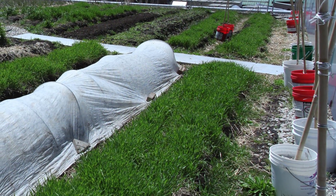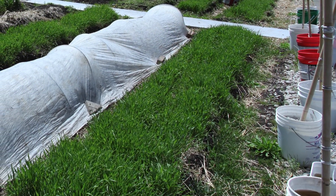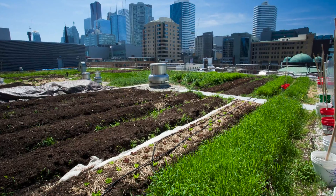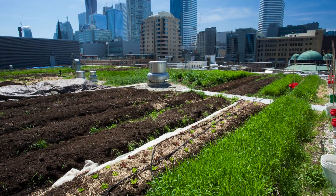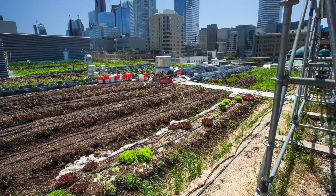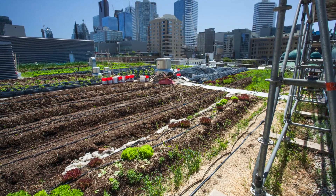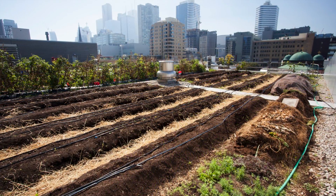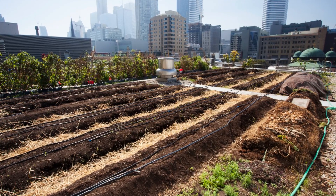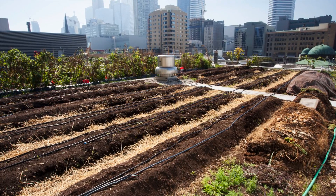They started with a pilot project in 2013 in one section of the green roof, using the permaculture technique of sheet mulching. After the tarps were removed, RUF created raised beds by digging 18-inch paths and 30-inch beds, and added 2 inches of compost, bringing the original soil depth from 6 inches to 12 inches. Drip irrigation was installed along with biodegradable mulch for weed suppression added to each bed, except for one to allow for direct seeding and dense spacing.